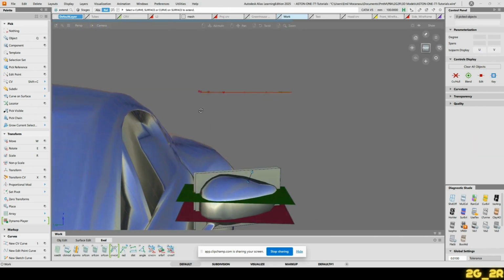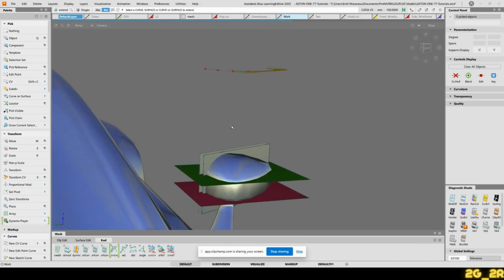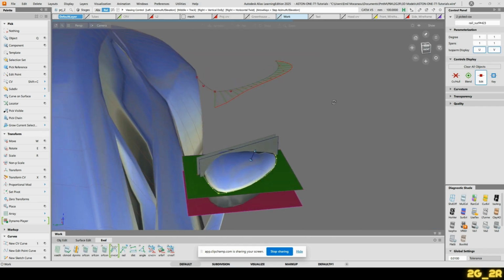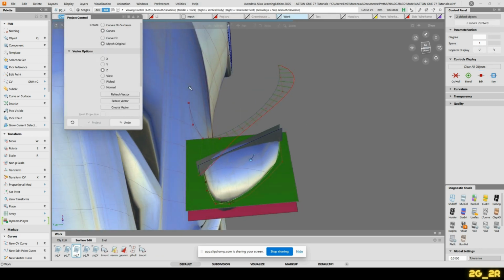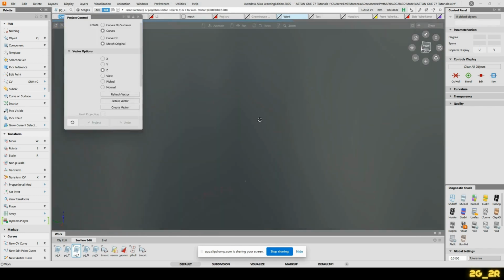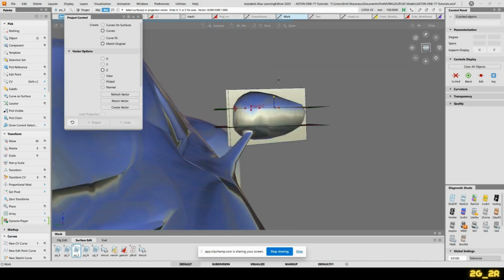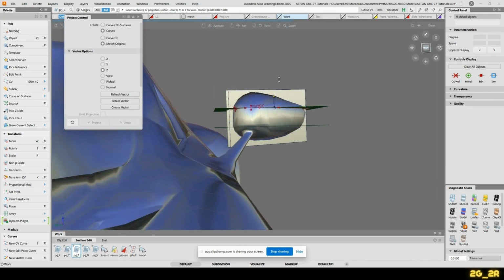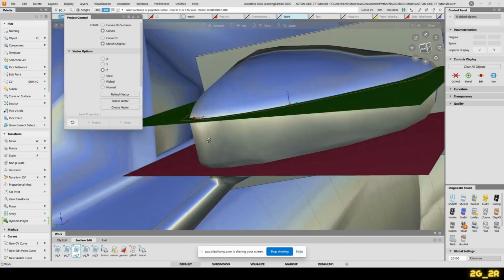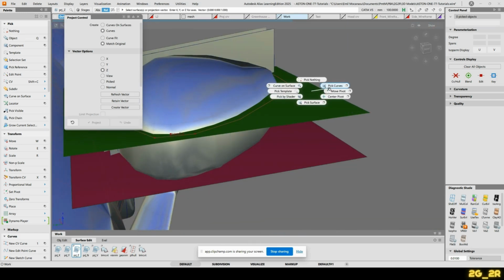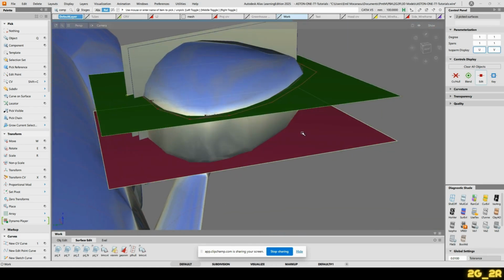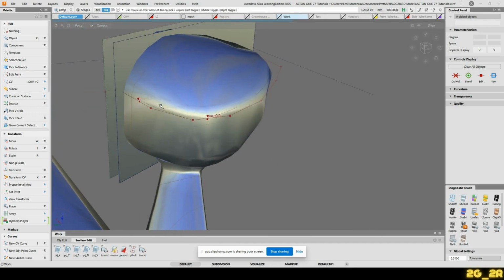So now that we've got those done, I'm going to do a Z projection onto that plane of these curves, and I'll make sure that I'm projecting curves and match the original. That should do it. And what we can do now is actually start building these surfaces here. So I'll take those two at the moment and I'll template them as I don't need them at the moment.